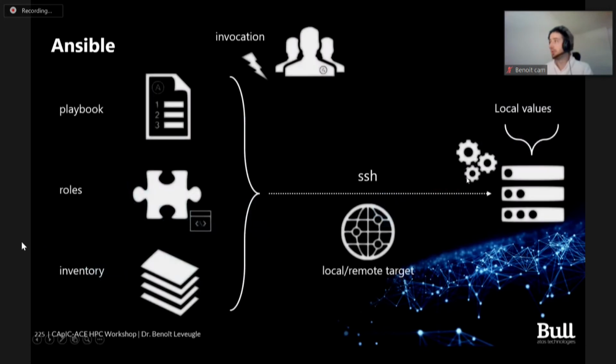So this small schema tries to summarize what you have.